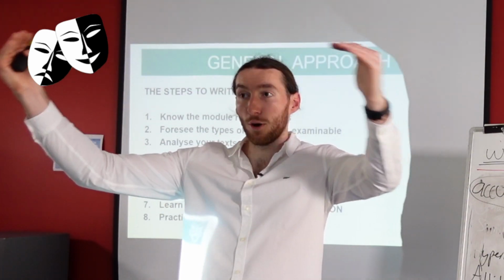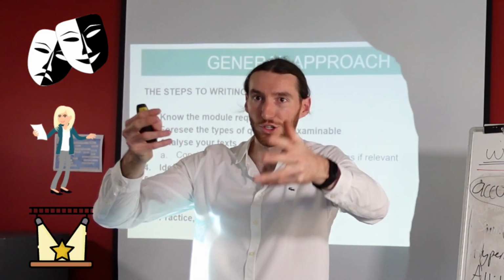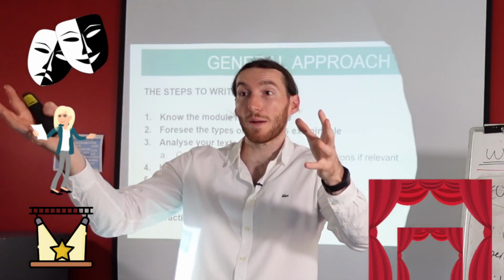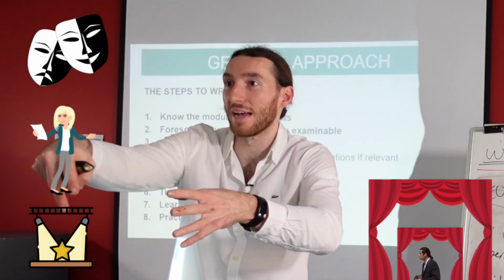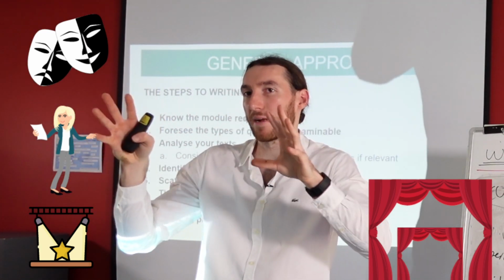You've got dramatic form for a play, and then you've got things like soliloquies and monologues, stage directions even. Meta theater, you know when there's a play within a play? So you're watching a play and then the characters put on their own play. That's meta theater. That's an example of form in the very broad way that I'm using that word.